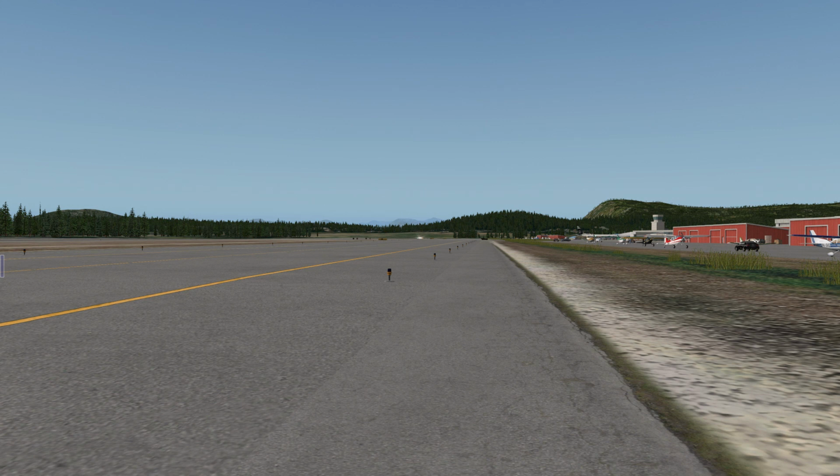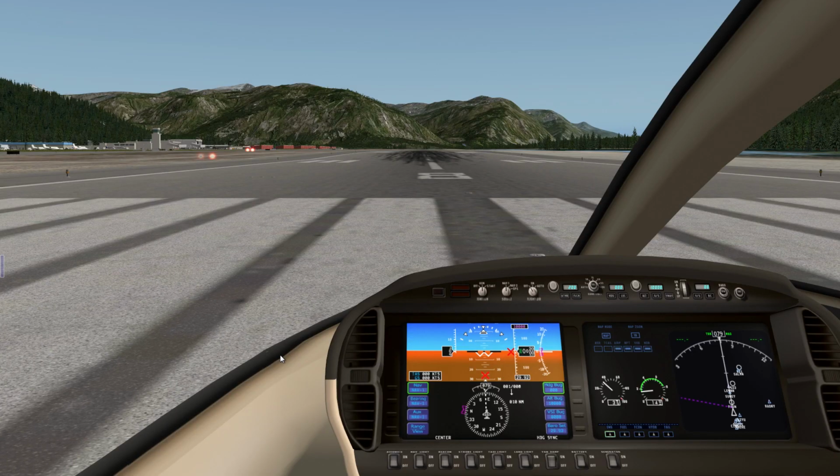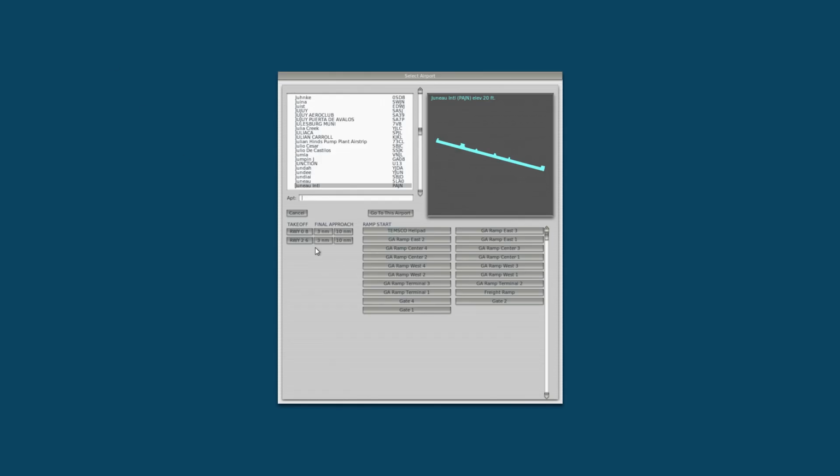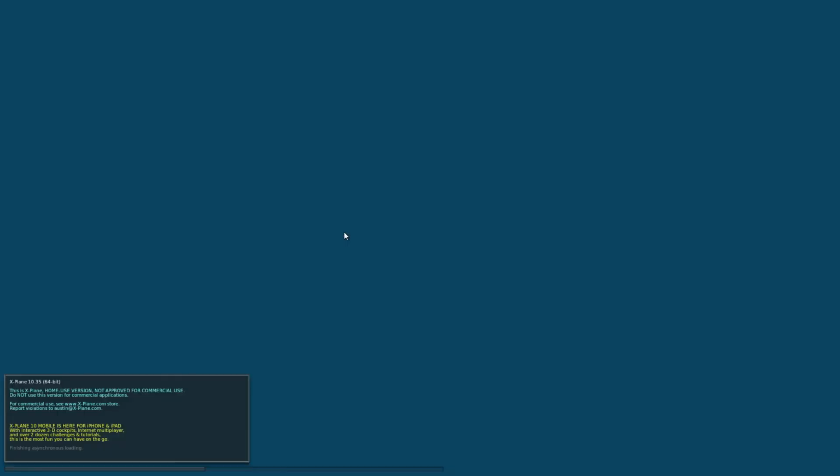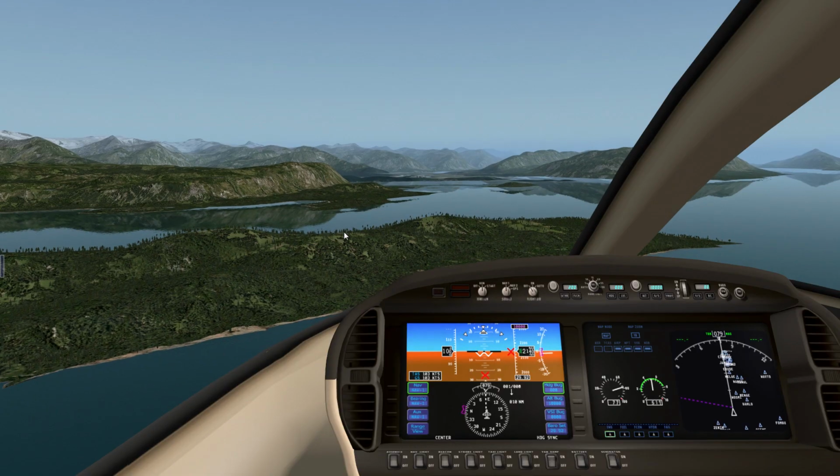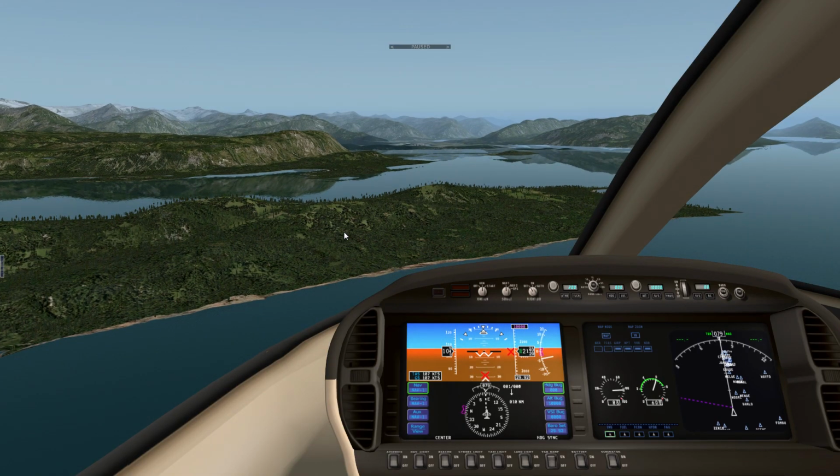What else do we want to talk about? And we did Bezier curves. Let's talk about automatic generation of some of the animations. Let's go back over here to the plane, and I think what I'm going to do is get the plane up in the air here for a minute. So let's get us onto, let's say, a final approach here. And I'm just going to pause it real quick so we can see this.